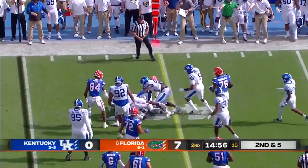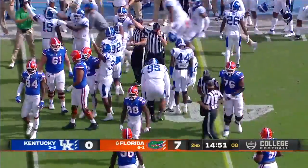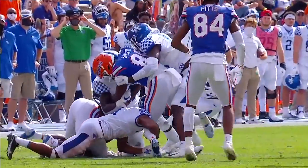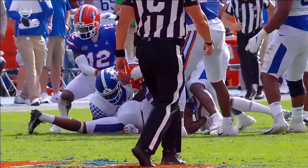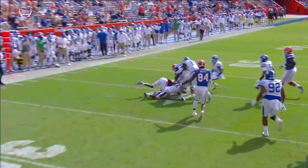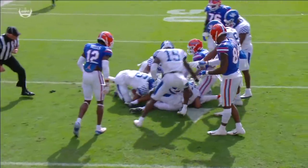Five yards to go, and catch by Shorter — fumbled! The ball came out and Kentucky recovers the fumble. So the first turnover of the game. Getting turnovers — Kentucky's defense is second in the conference in creating turnovers with 13 before that one. Big hit forces the football out. Now Kentucky's in a short field situation. How does Florida's defense react in the sudden change situation? Great break for the Wildcats, who struggled on offense in the last several games.